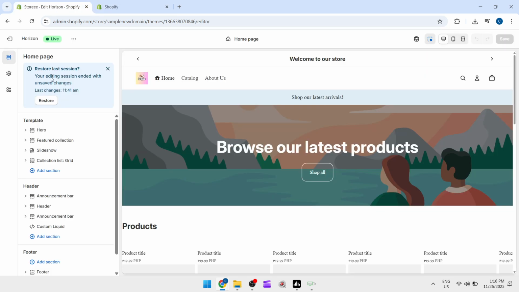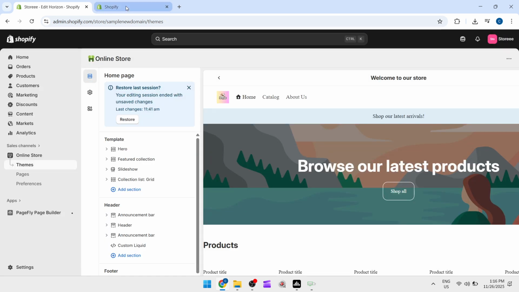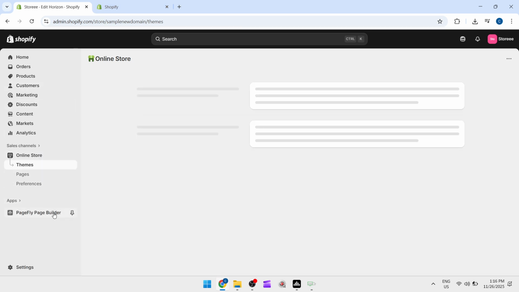When you've reviewed the code, head back to the Shopify admin page. If you installed something recently, especially an app that modifies your storefront, go to the left panel and turn that app off. Many apps inject code into your theme, so temporarily disabling the app is a quick way to see if it's the source of the issue. This doesn't delete anything, it simply pauses the integration so you can test.